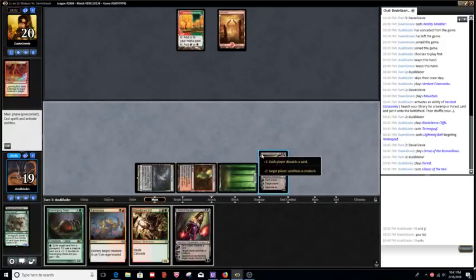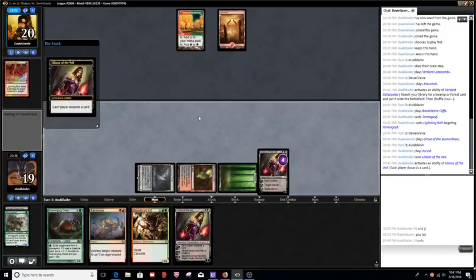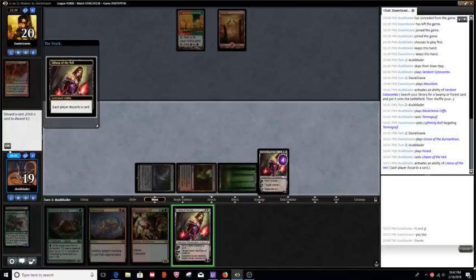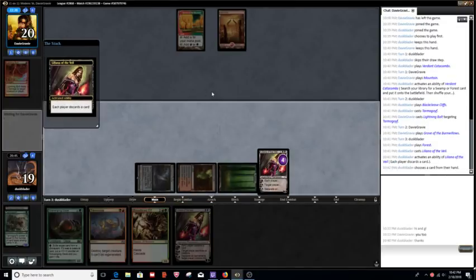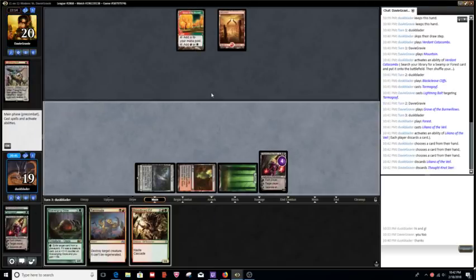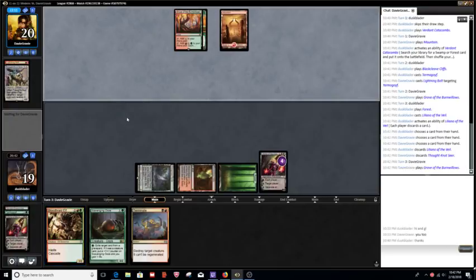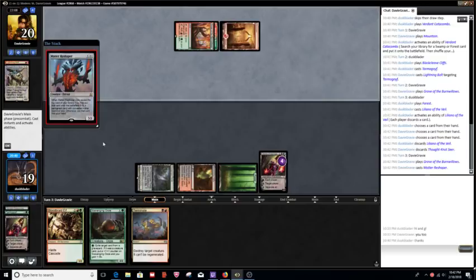Go ahead and start whittling away at their hand. See what they lose here. Probably an extra land or something. They pretty much don't have a talisman, so they discard a Thought-Knot, huh? What do you have here, though? Is it a Reality Shaper or Matter Shaper? Yeah, Reality Shaper.